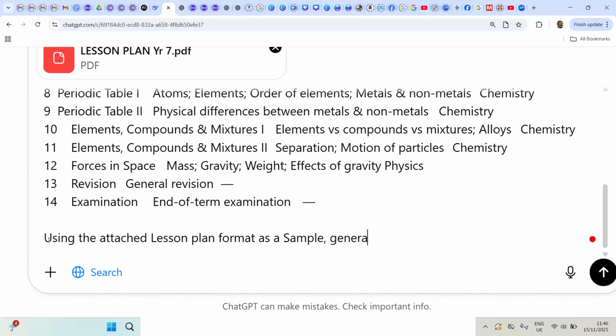Generate lesson plans for term 1, week 1 to 14.